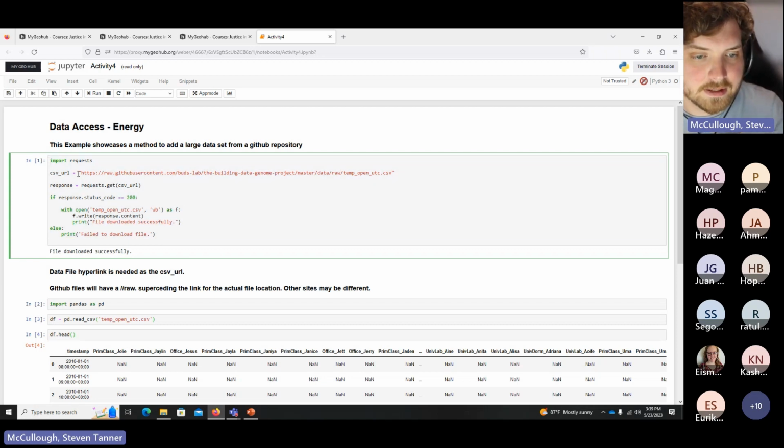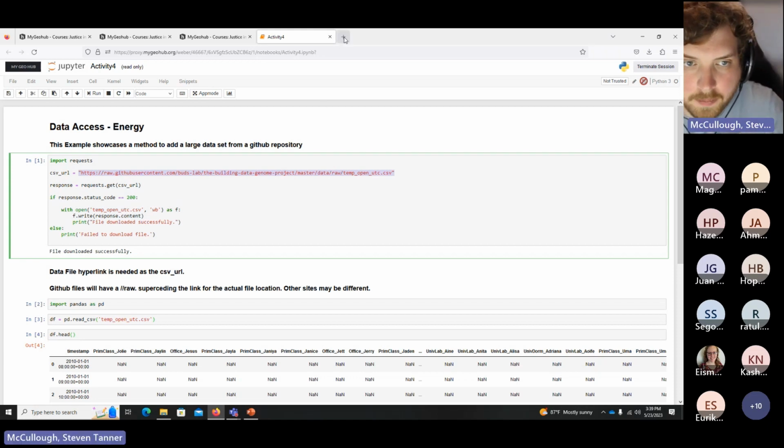So what this does is it looks and grabs this URL right here, just like you could type this into a web browser. It sends a requests.get with that URL, and the response that comes back from that is going to be, I'll show you what it looks like here.